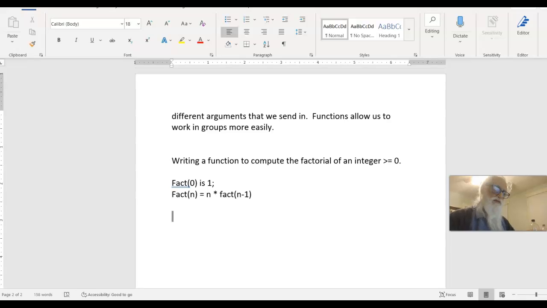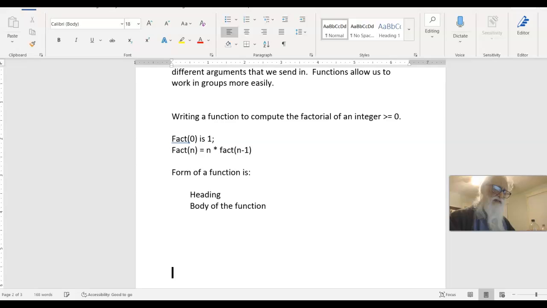Instead, we're going to do it the following way. The form of a function is, first of all, a heading, then the body of the function. That's really not too much different than what you saw in Python.